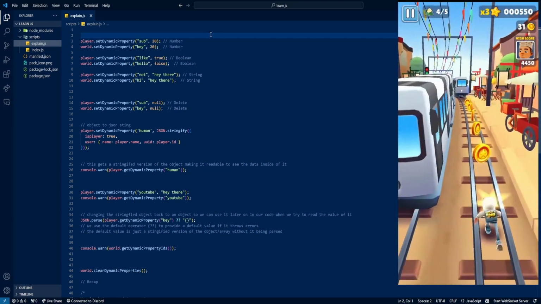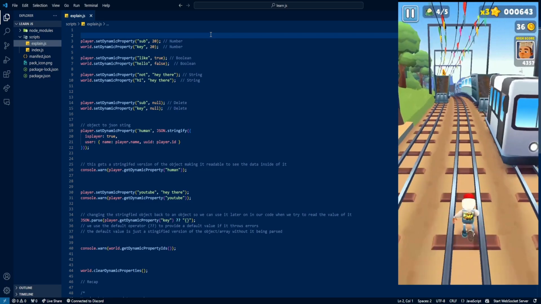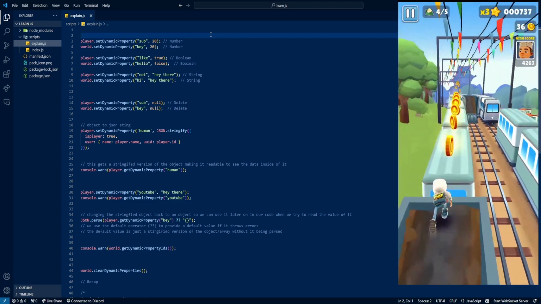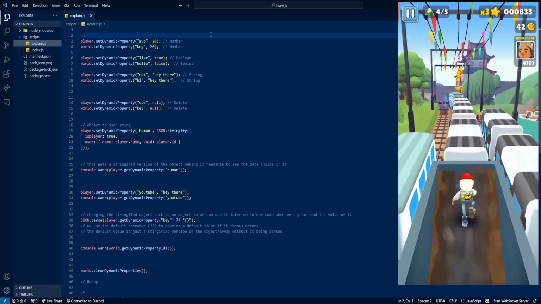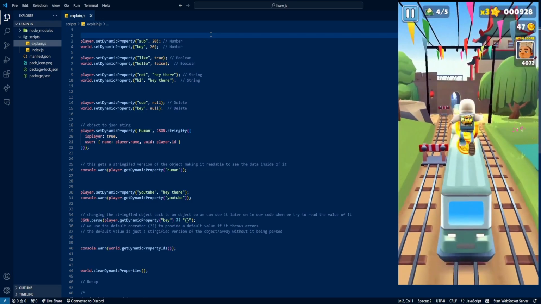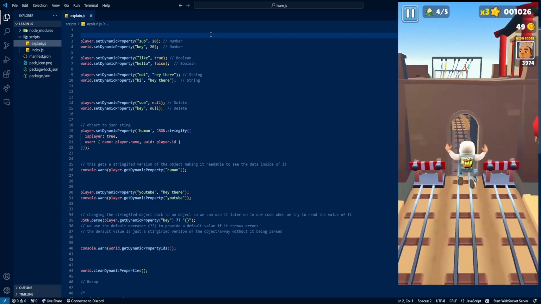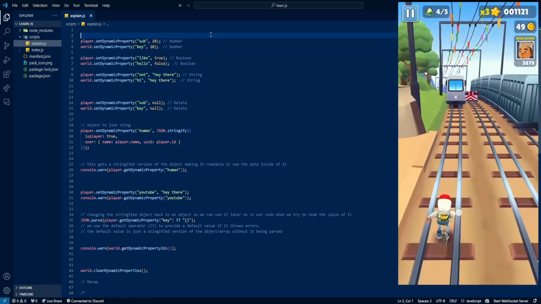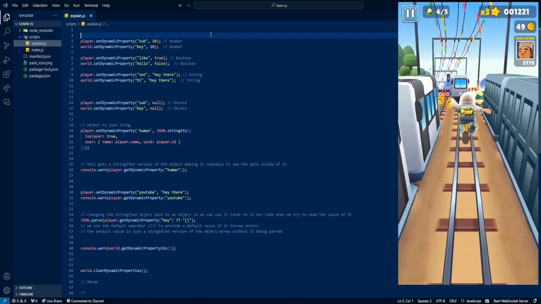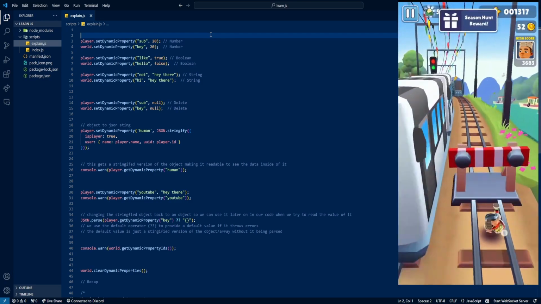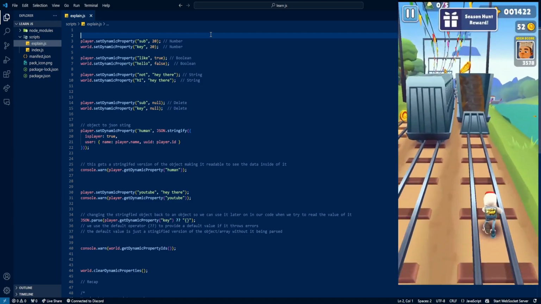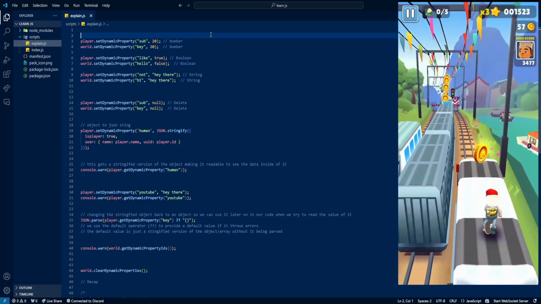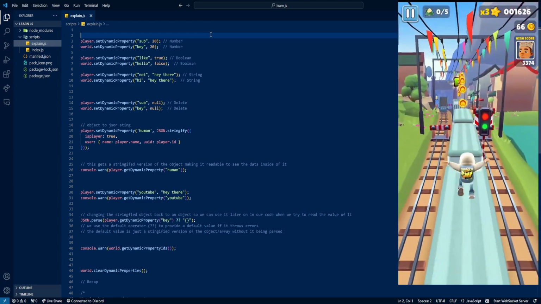Now, depending on where you save it, it depends on how you're going to be accessing it. Every single dynamic property saved to the player and the world is completely different, and we use them for different things. For example, if we save things to the world, that means we can always access it, we can always change the data and check the data.